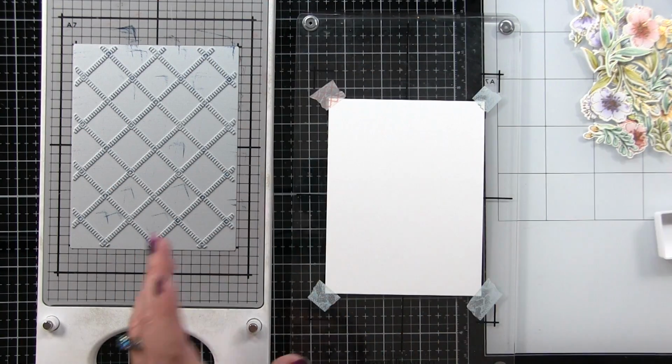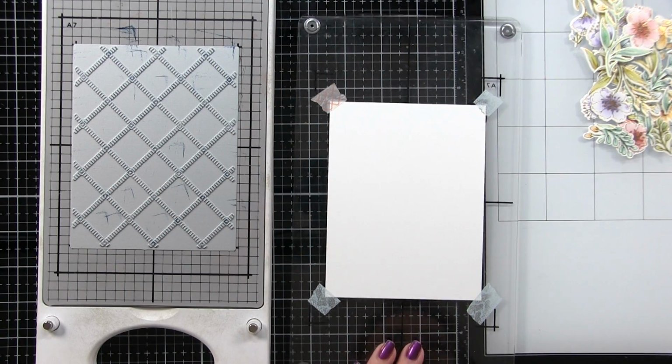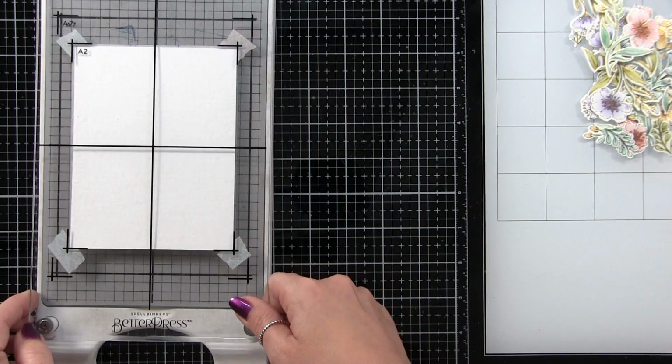So for this first one, I'm using Storm, and you can see I've got some ink there on the base of the plate, and I was worried that it might transfer.